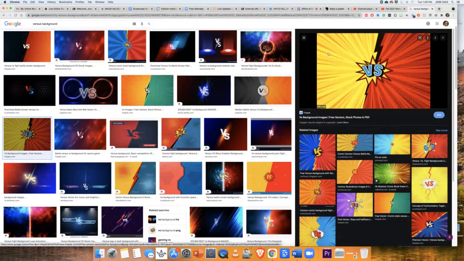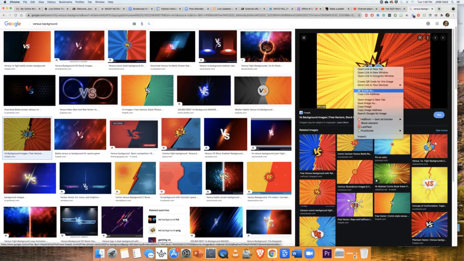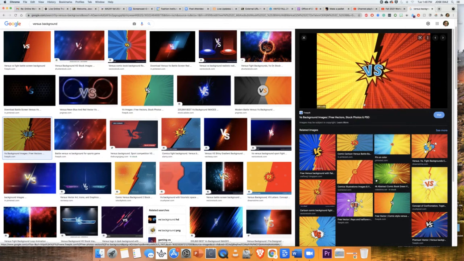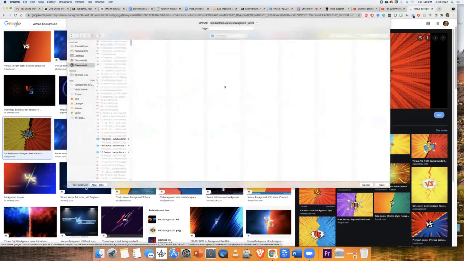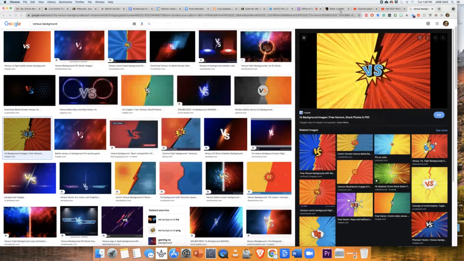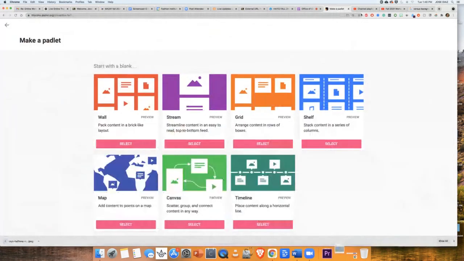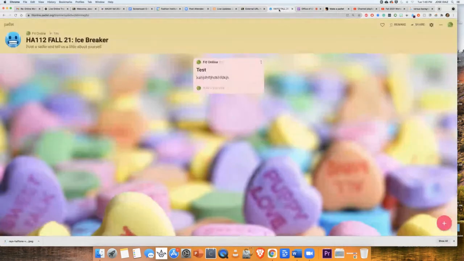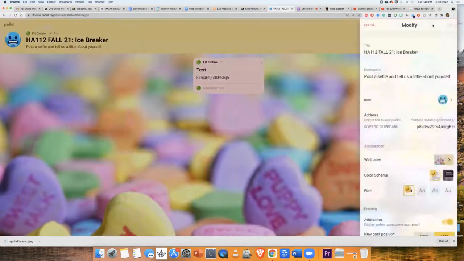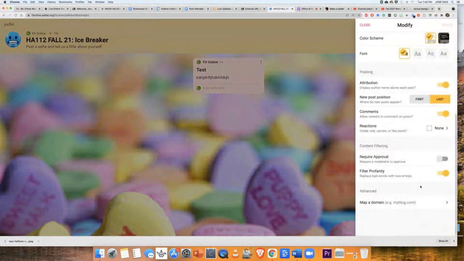Now, anybody who posts pro are on this side, those who are against will go on this. So now I can download this image, I can save it. See, I just saved the image, and then I go back into Padlet. If I change the background, I'll show you how to change the background.